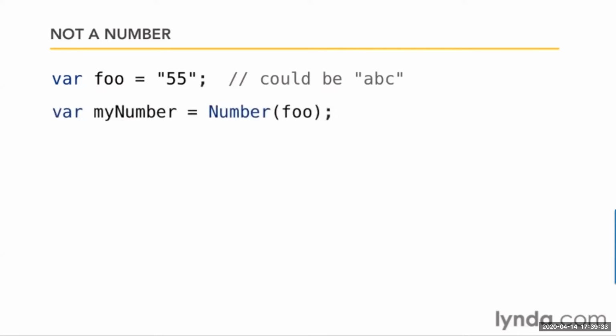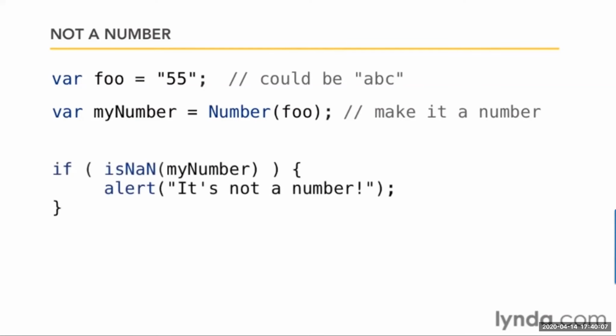Well, what I can do first is create a new variable. We'll call it myNumber. I'm going to try and convert whatever's in foo into a number. Sometimes that'll work, sometimes it won't. If it's a value like 55, it would work. If it was an exclamation mark, it wouldn't. Now this looks a little odd. This is a built-in function in JavaScript called Number, and it's one of the few times we've seen an uppercase N here. We're passing in the variable foo and we're saying make it a number and store the result in the myNumber variable. Hopefully this will work, but it might not.